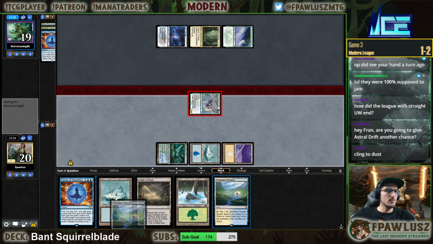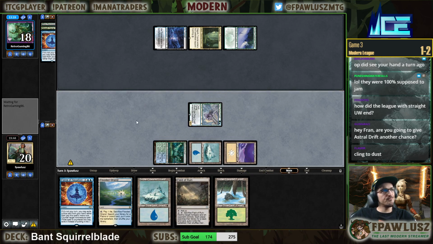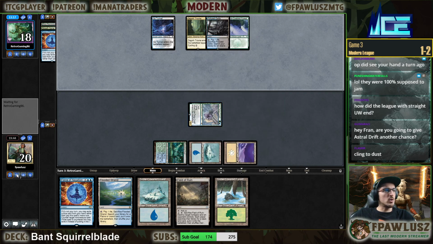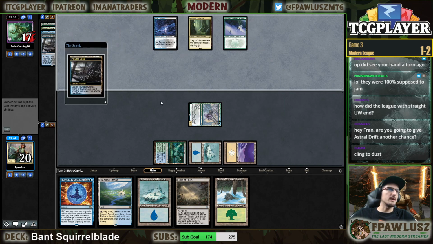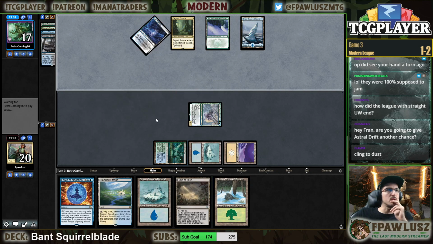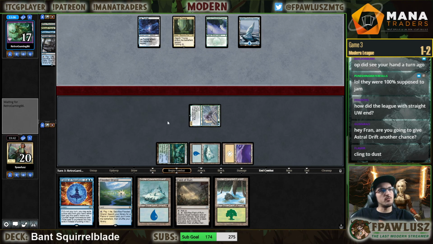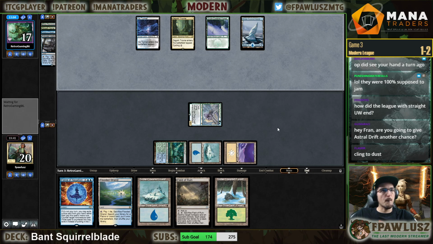This really sucks. Really, really sucks. I got my 2-for-1 here with the 4s, and we even have the 4s in hand, but I just drew 3 lands over my 3 draw steps. It's just too much. Really unfortunate that we are just not drawing anything.